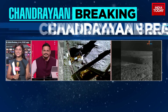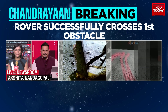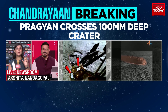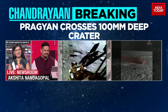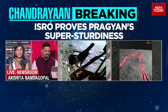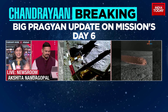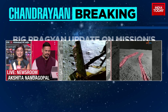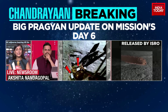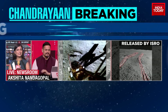It's a story of two craters essentially. One that Pragyan successfully crossed, and the other where scientists realized it was too big a challenge and moved back. The first one, which is the first obstacle, was about 100 mm in depth. Scientists believe that is okay — it's not the biggest crater. There are much bigger ones on the moon's south pole, completely ridden with craters. Scientists said we can go ahead and try to cross, and successfully Pragyan has done that. It's got the capability and is sturdy enough to overcome small craters where its wheel doesn't get stuck.